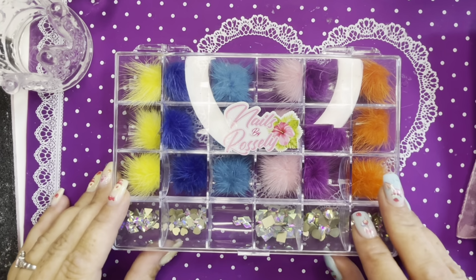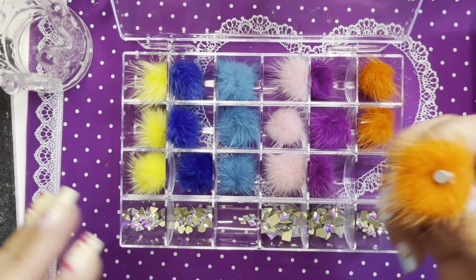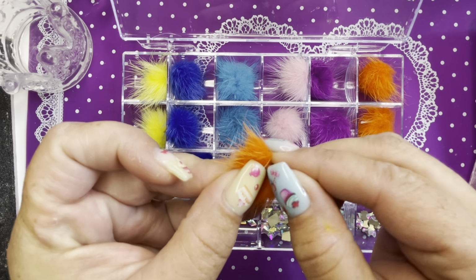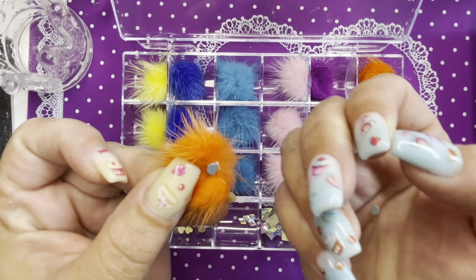Next is this little pom-pom kit, which I thought was amazing too. So it comes with these colors. To use these, what you do is you pull off the little back, and that's what you're going to secure to your nail, and then the pom-pom goes on top of it.